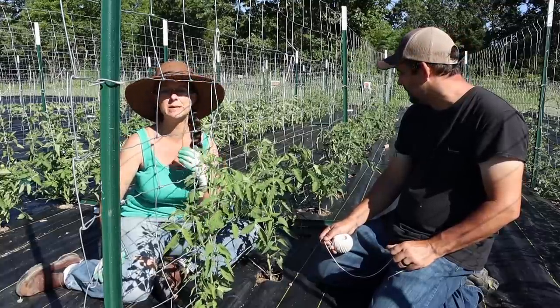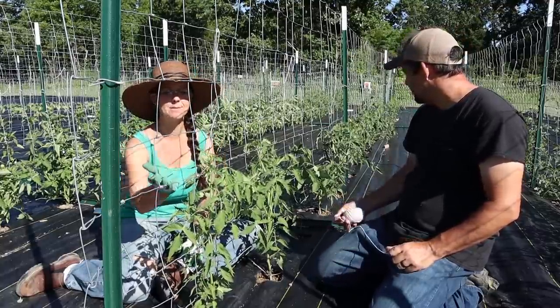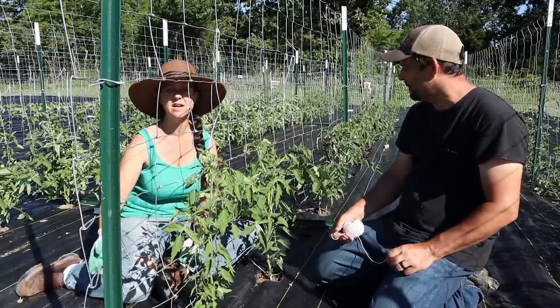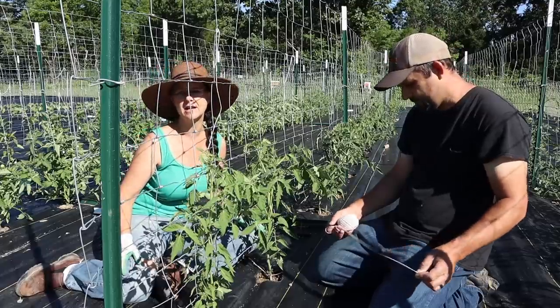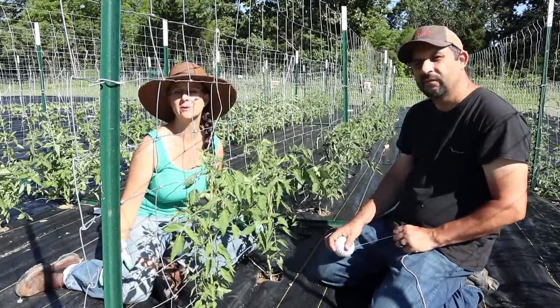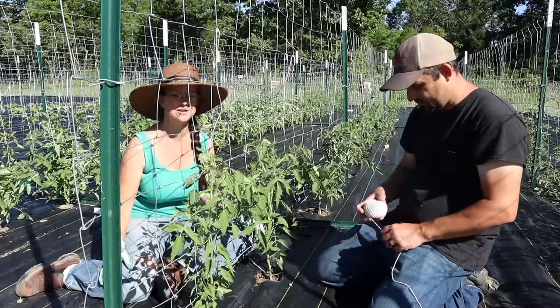But today we're going to be preventatively tying up the rest of these two rows that we have in the garden of tomatoes. This row is of our paste tomatoes, and then the other row behind Kevin is our experimental row, as well as our cherry tomatoes.